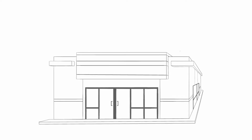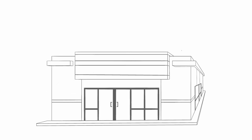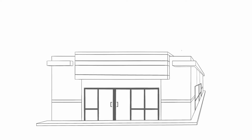The way they build those buildings is they use hollow concrete blocks and then they put steel in the hollow parts and then fill the voids with concrete. So you end up with a solid concrete wall. They've been on top of some of the most violent shaking we've seen in earthquakes, and you just don't find any damage to the structures.